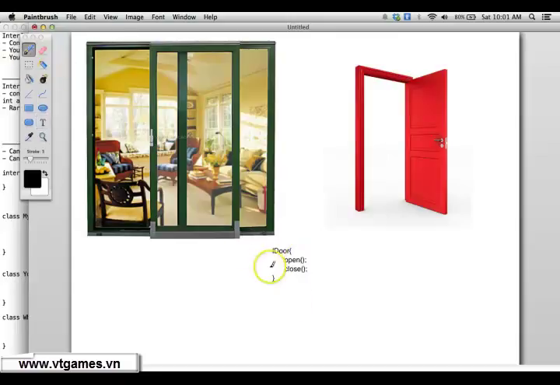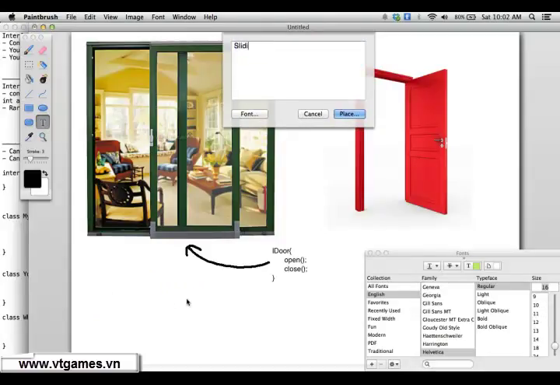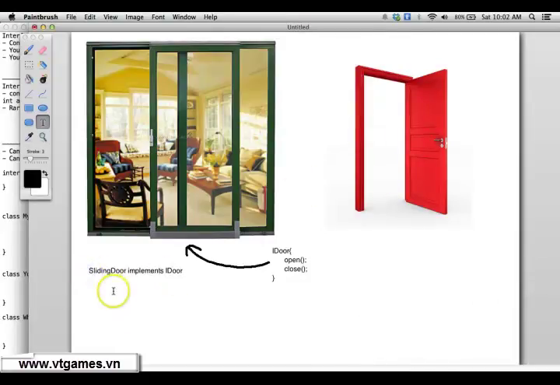And then in this case, if we implement the door for the sliding door, where you slide it to open it, then you're going to need to implement, let's say, a sliding door. And you tell that you implement the iDoor, then you're going to specify the different way of implementing the door open and close methods. For example, you need to slide it in order to open it, and you need to slide it in order to close it.